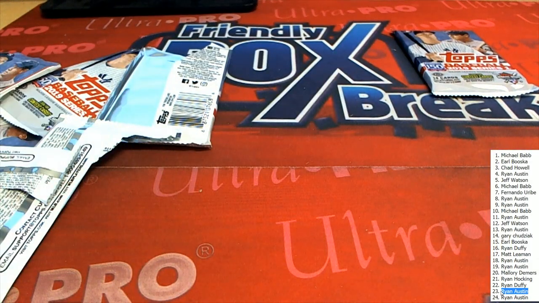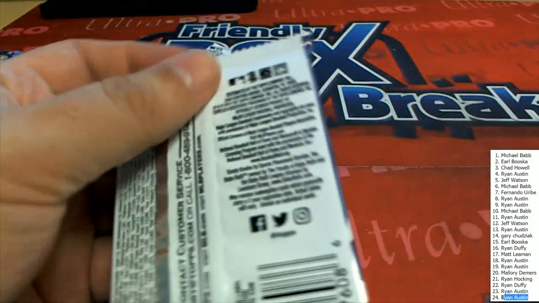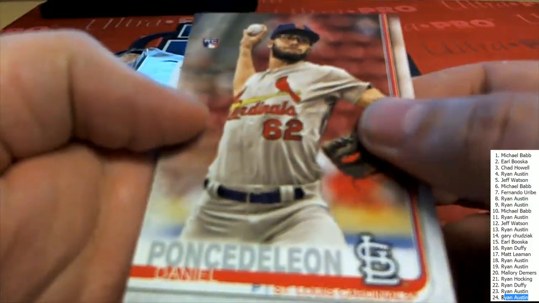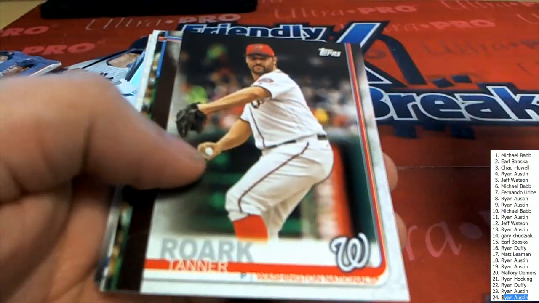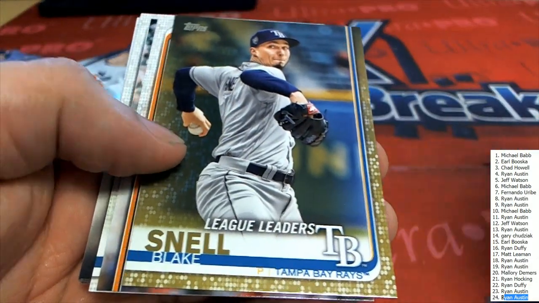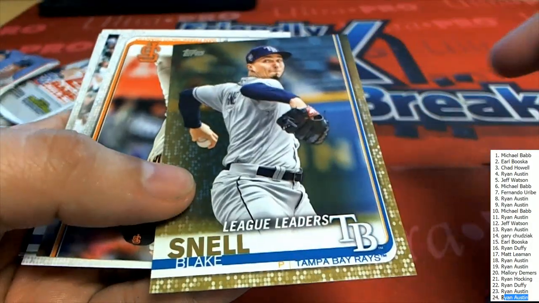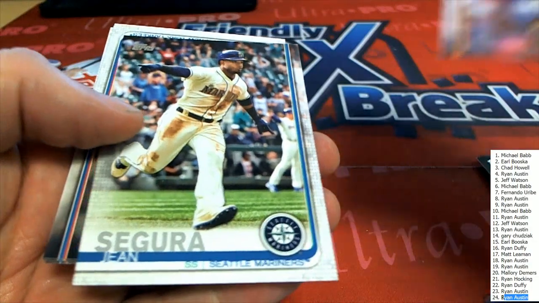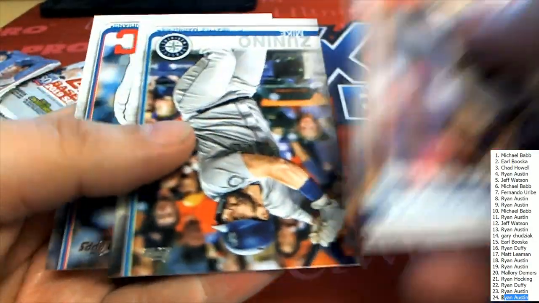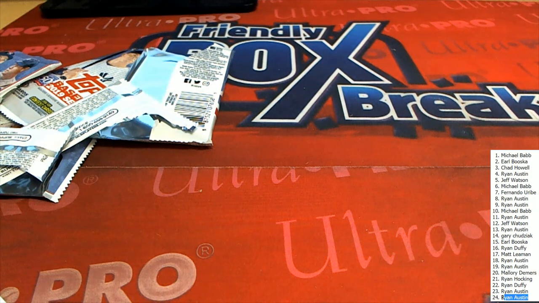Here we go. One more final pack for Ryan. Hey, you never know. This could be the big one. This could be the box winner, tucked away in here. It's a Blake Snell, League Leaders, 231. Oh my. 231. It looks like Earl B is going to win the Pack War. I'm going to just double check one thing.